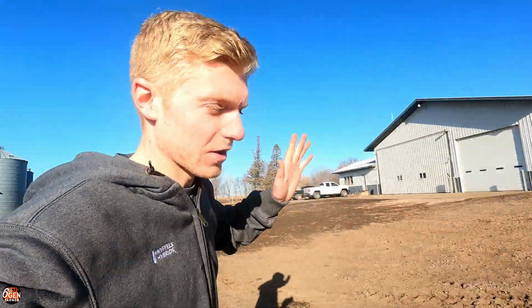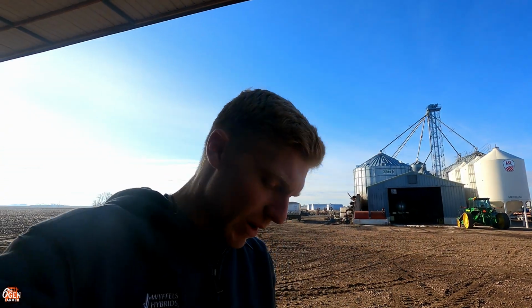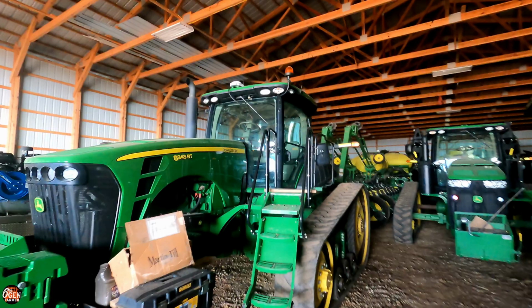Today is planter day. We are finally getting the planter out of the machine shed and we're gonna put it in the shop. We're gonna start tearing this thing apart, rebuilding it. Super excited for this because not only do I get to work on a planter, planters are my favorite equipment by far, but that also means that spring is coming quickly and it's like 50 degrees outside. February 22nd. Here we go.